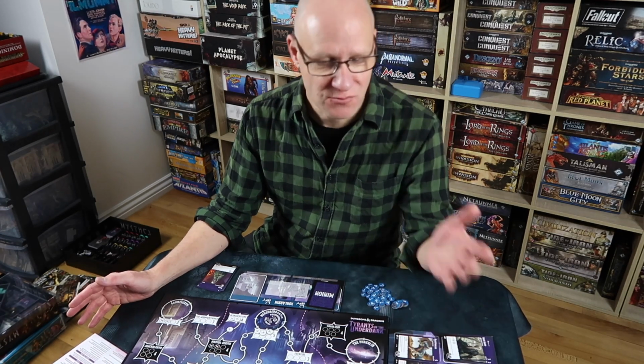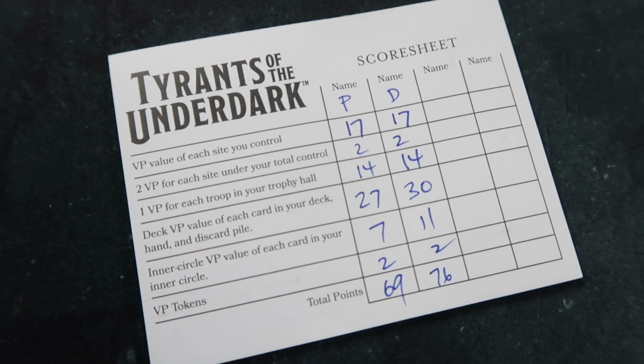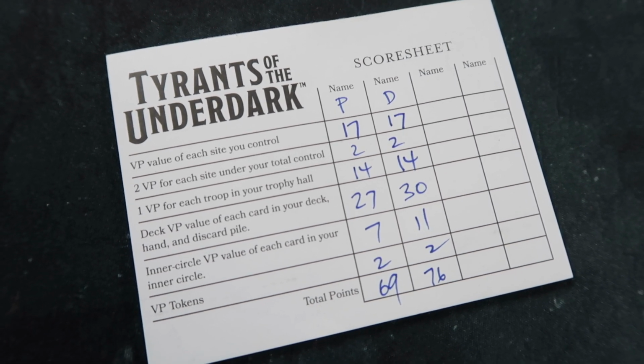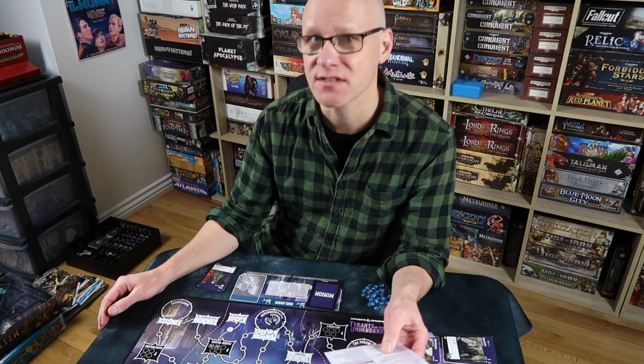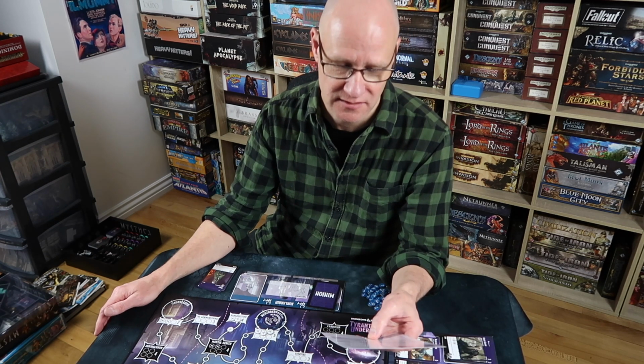The game ends when you run out of cards in the market deck or a player runs out of troops, and then it's time to score. And you've got a little scoring pad to help you through this process, but what you have to do is add up the victory point value of each site that you control on the board, which means you have more troops than anyone else at that location.